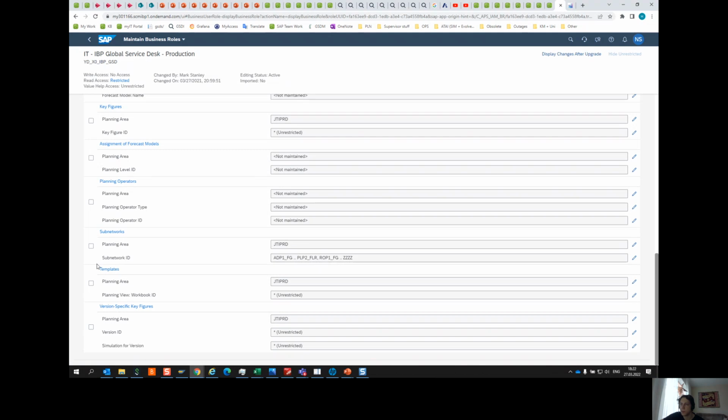So what is the most important here in this restriction page, apart from the permission filter, is template access. Access to IBP is managed through different templates. And for GSD, it is unrestricted, which means that we can see all of them.